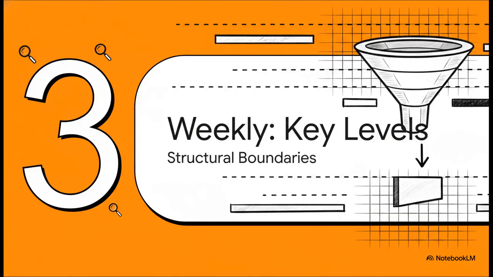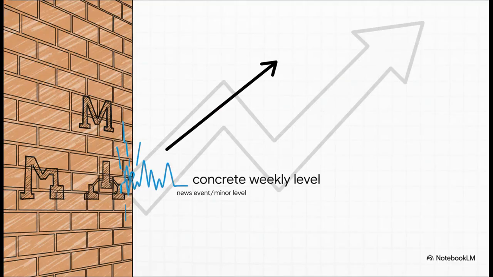All right, section 3, the weekly chart and plotting key levels. Now we're down a layer, and we've got a specific checklist. This is the exact spot where you plot your major areas of support and resistance. It's also where you hunt for significant chart patterns. Think head and shoulders or a double bottom. But here's the kicker. You have to make sure these patterns actually align with that monthly direction we just locked in.